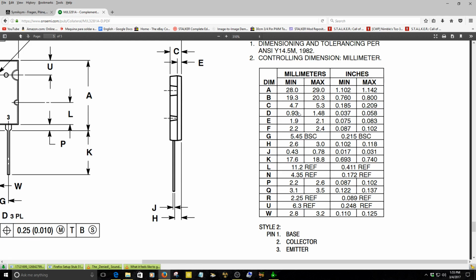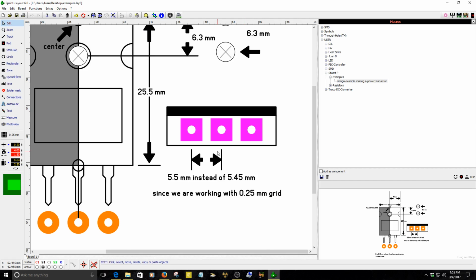The best practice here is just to keep it at 1.5, so you will have a hole not too small or too big. It needs to be a little bit bigger, so you will have no problem trying to fit the leads of the power transistor. So 1.5 is fine on this particular design. Right now, if I select the pads, it will illustrate on the right of the working area that the drilling hole is 1.5.